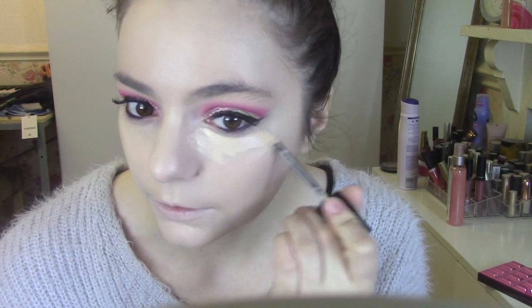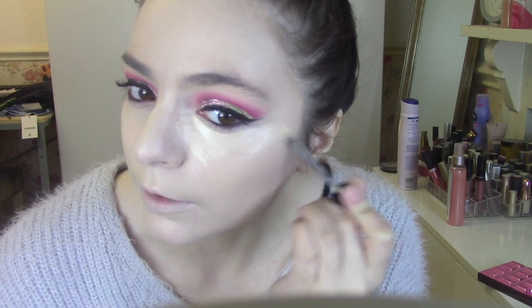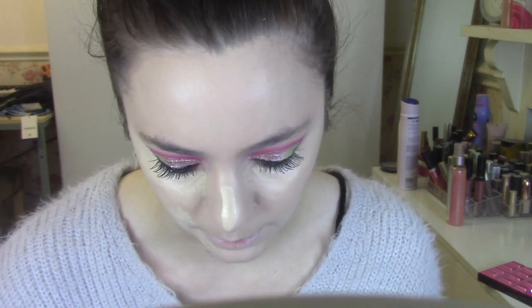So let's add on some more of the Topshop concealer now, which I would say is a pretty similar colour to the foundation. I wouldn't say it's any darker or any lighter, so I can't really brighten or anything, but I can use it to add some more coverage obviously. I don't know if this goes without saying, but the Topshop shade range isn't great. I think the foundation had about 12 shades, and the concealer had about 8, so obviously it's not a great shade range. Not everyone is going to be able to find something that works for them. And obviously I've gone for the palest ones that were available, and there are people with paler skin than me, and it did not look like it went particularly deep either.